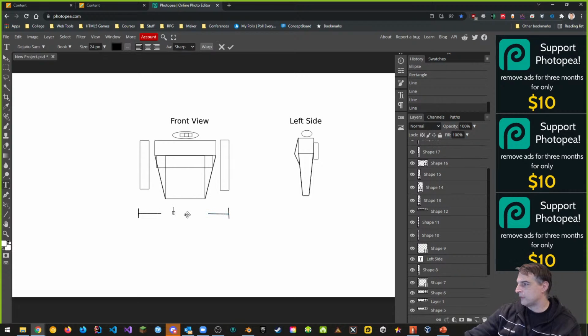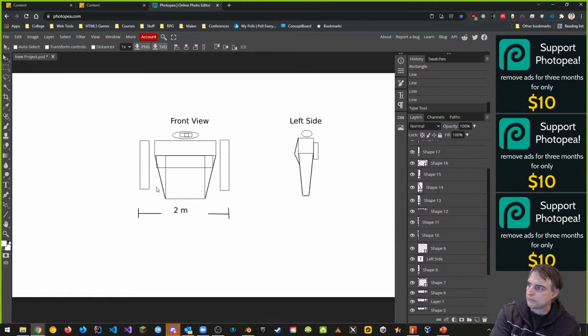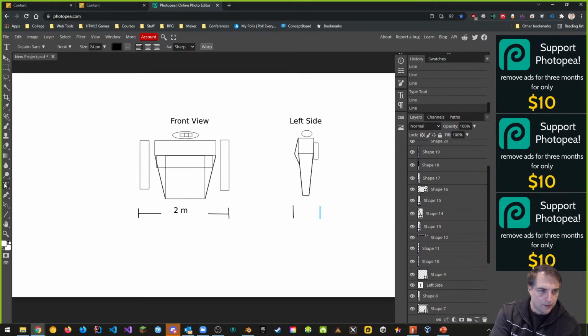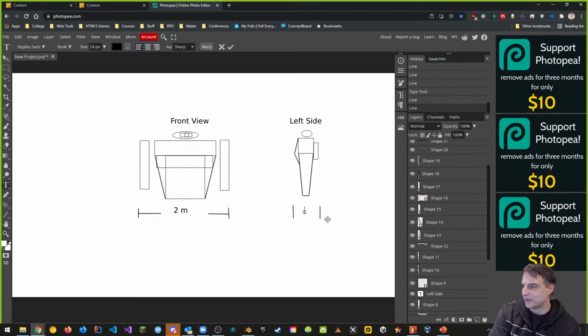So why is that? Anyone have an idea why 2 meters maximum? I don't want to tell you. You should know why. Why 2 meters? What are your thoughts? If I was going to draw a proportion from here to here, I'm thinking probably something like 1/2 meter, just to keep it simple. Hey, Kyle's got it: to fit inside the maze. Yeah, man. That's why we want to do it.